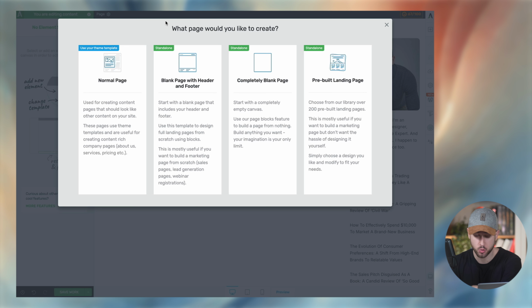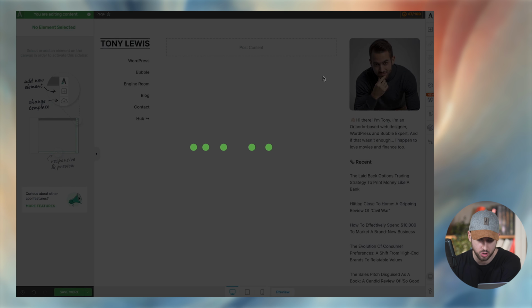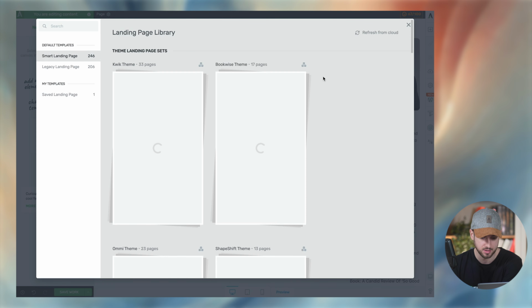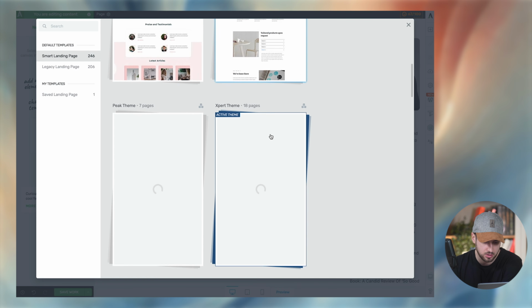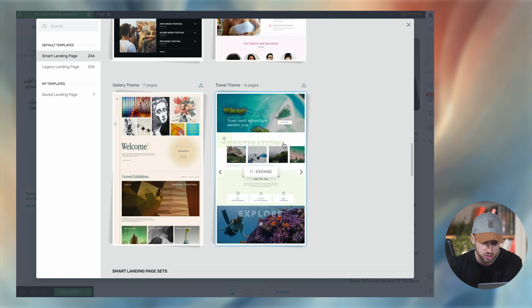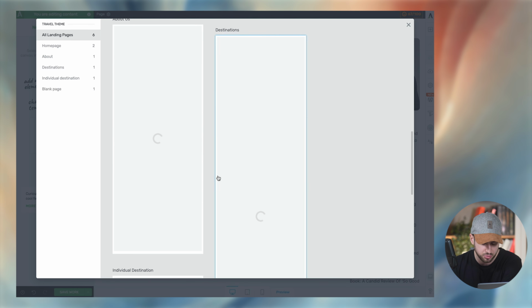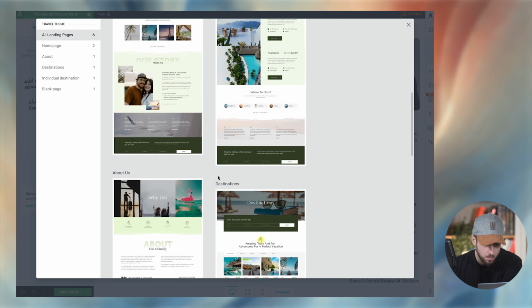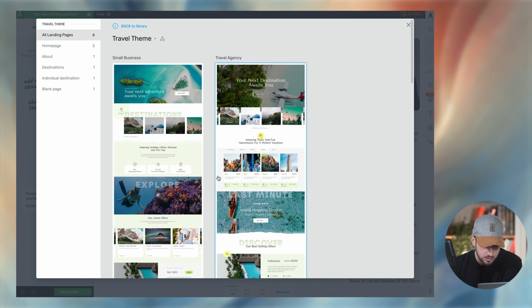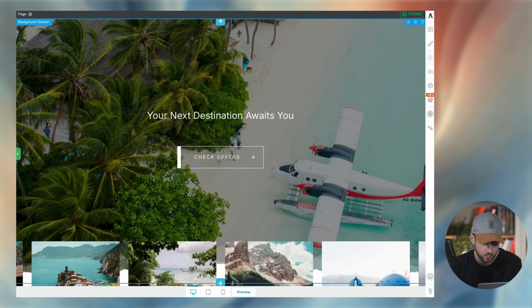Now, for the sake of this tutorial, we're simply going to create a pre-built landing page. So we're going to start working from a pre-built landing page. I just want to have some placeholder content that we can show on the front end of our site. And check this out. We actually just released a new travel theme inside Thrive Theme Builder. Why don't we actually start off working from one of these pre-built pages? How about the travel agency page? This is a nice one. Perfect. So this is what the page looks like.